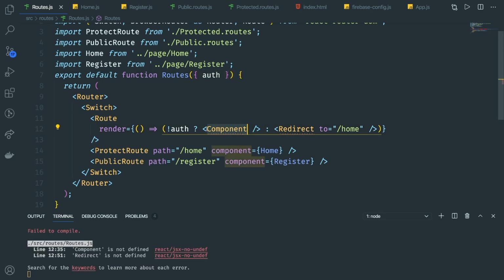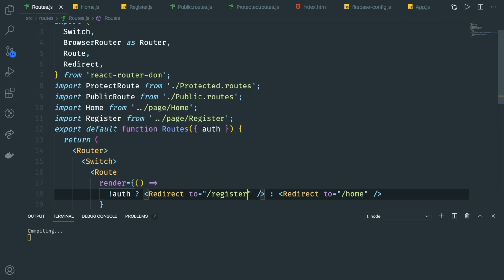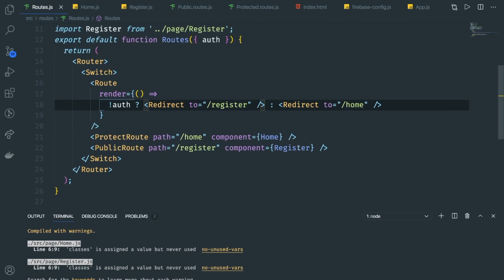If the auth here is true, so if it's not true, we're going to redirect them to the register, path register. So if we go back here, it should be the register part, and then we render the register component.